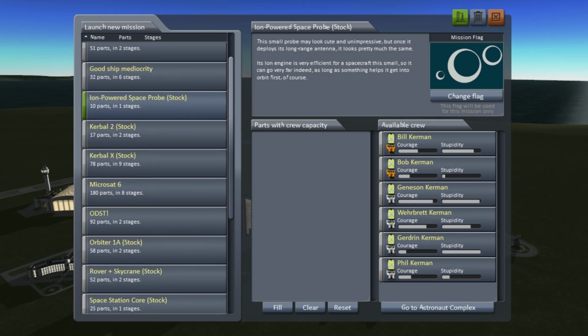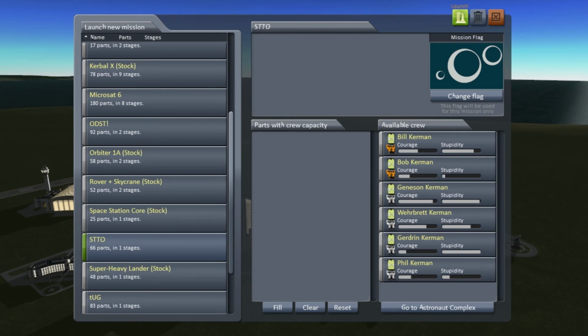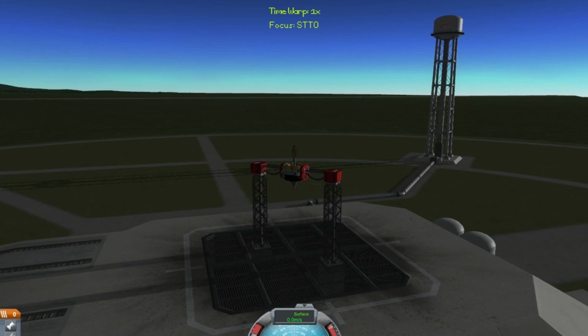And with that in mind, I have designed something called the Single Troll to Orbit, STTO, which exploits this glitch to stack loads and loads and loads of fuel onto a tiny, tiny little probe. Now it's a bit of a misnomer because it doesn't quite make it to orbit. If I could stack enough of these little fuel tanks on, it probably would.